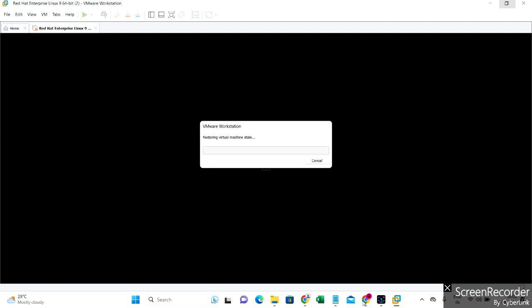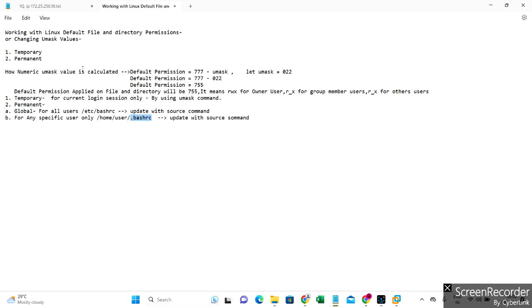Meanwhile, while it's resuming, I will explain one more concept: how the numeric umask value is calculated. The overall motive of using umask is changing the default file or directory permission. We subtract the umask value to get the effective default permission. We have right now umask value 022.